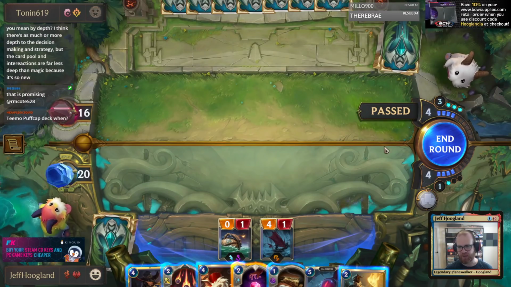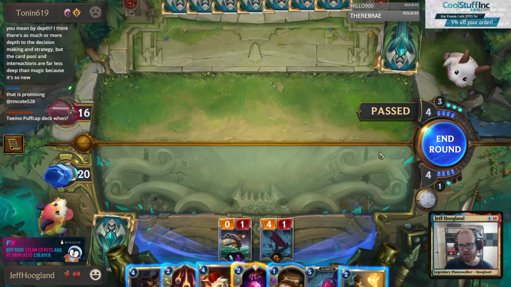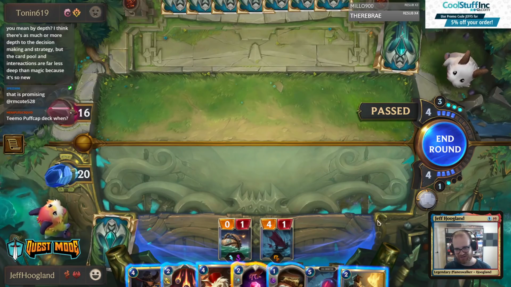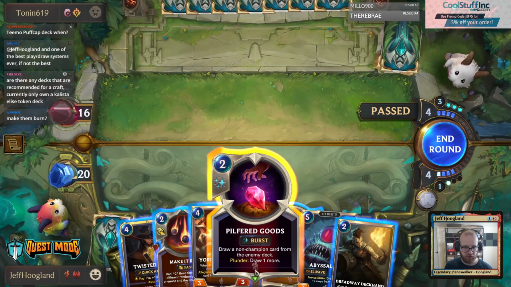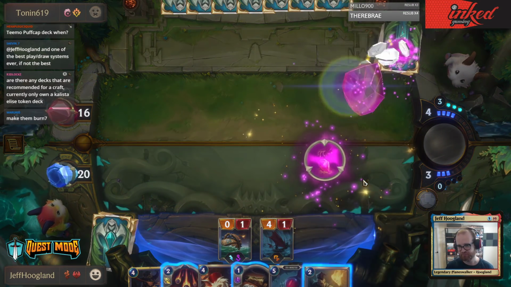So they just passed here. I think I'm just passing back because they're gonna lose all 4 mana here. I'm gonna lose 2, but I'm basically gaining 2 mana on this exchange. Although I guess Pilfered Goods is probably worth playing because I have this. Yeah, I'm gonna Pilfered Goods.